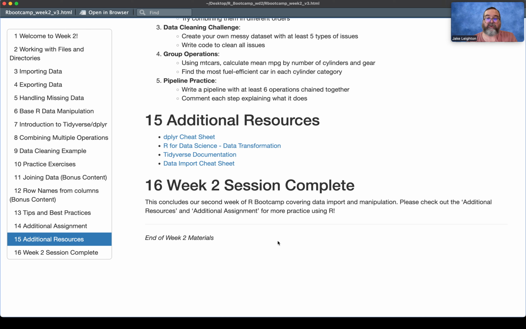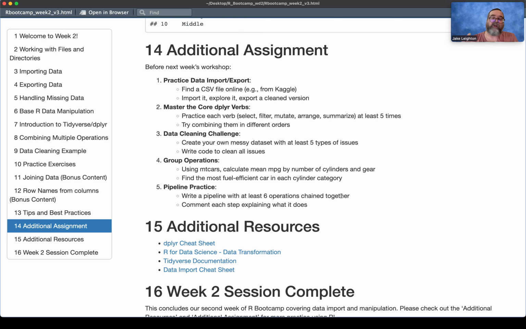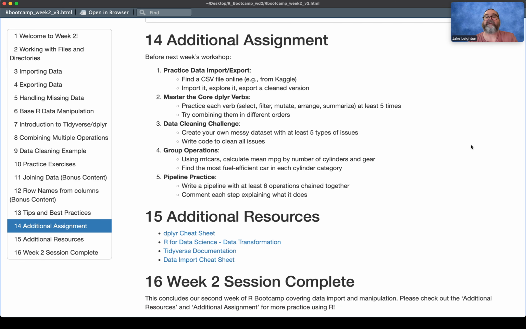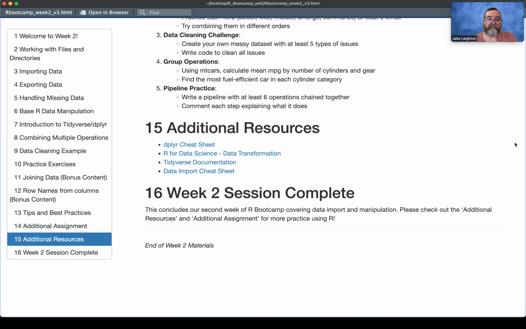I hope you guys enjoyed where we covered more data import and manipulation. Please work back through, look at the practice exercises, look at your additional assignment, try to work through it yourself if you can. Always look at the answers if you can't, no problem, and just try to work along. Programming is just trying and working along with it, and getting a little practice for that.